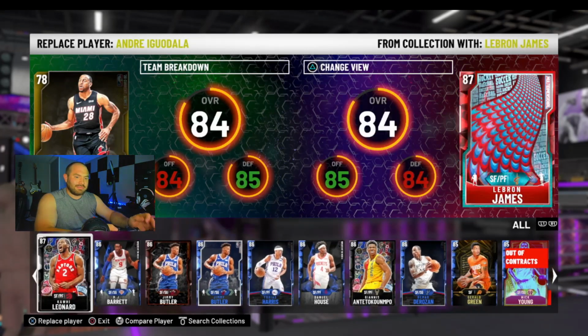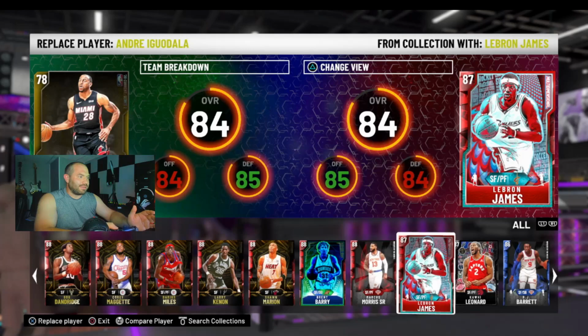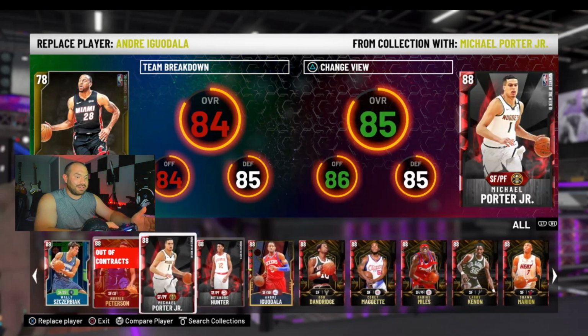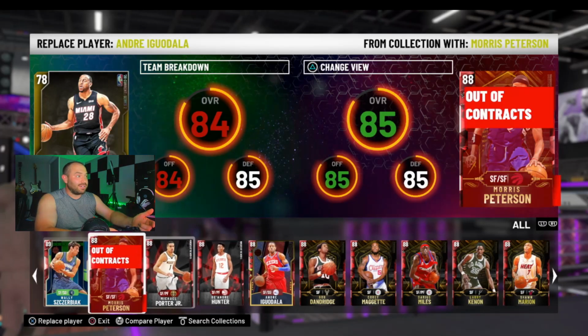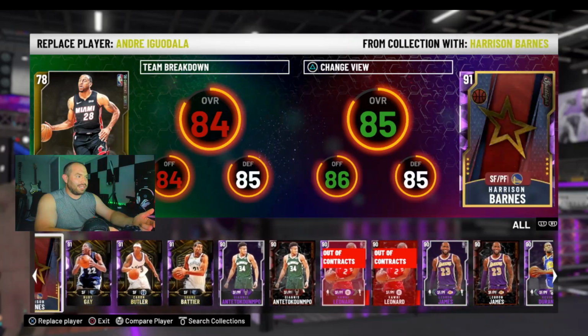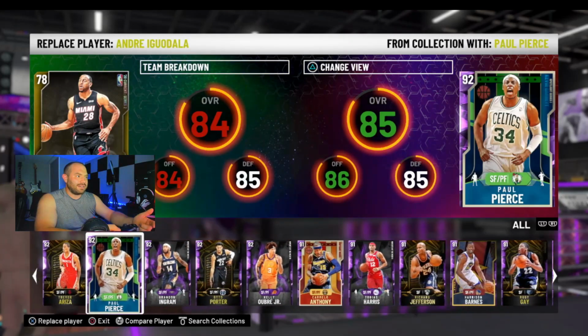That house card's not bad. LeBron James card's not bad. I used that card a lot when the game first came out. Like I said, this card right here is a good card. Let's see, anything that's going to keep us at 84 flat?